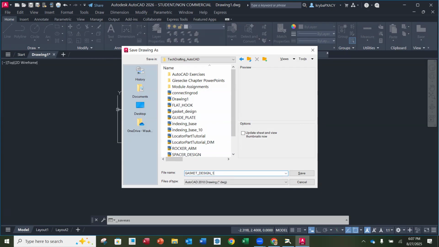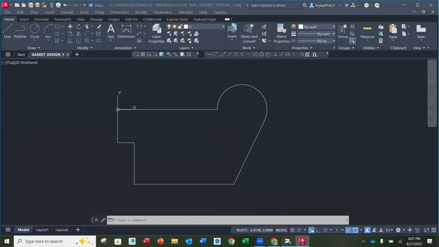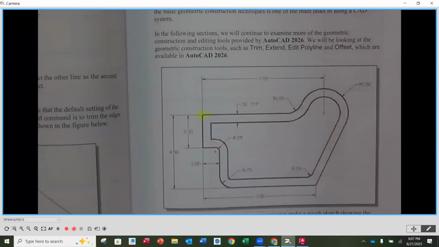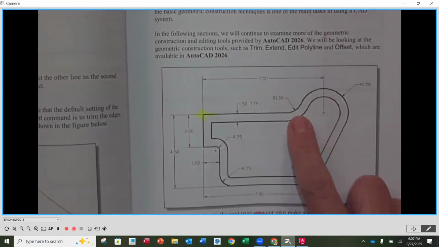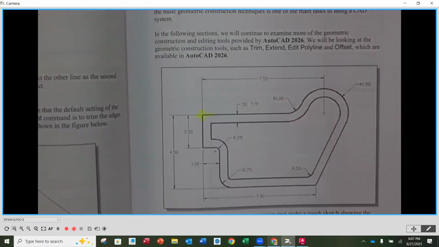And I'm going to do one because I already did that one already. Okay. And then enter. And just kind of know where it is so that you can go back and reference that because you're going to be uploading this file. Okay. All right. Now that I have these in place, I really have the whole profile and all I need to do is add the fillets. Okay. So we're going to use the fillet command to put in the 1-inch radius, the 1/4-inch radius, and the 3/4-inch radius on the outside.